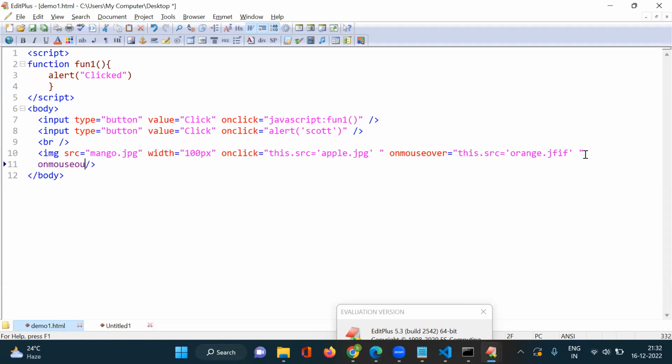onmouseout is equal to this.src equal to mango.jpg. What is the original image? Mango.jpg.